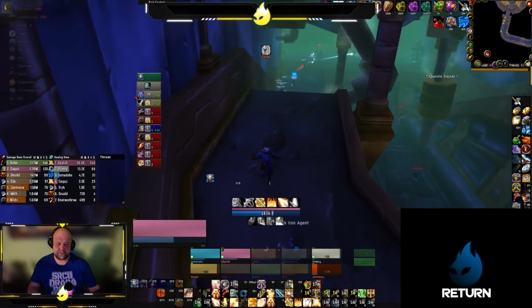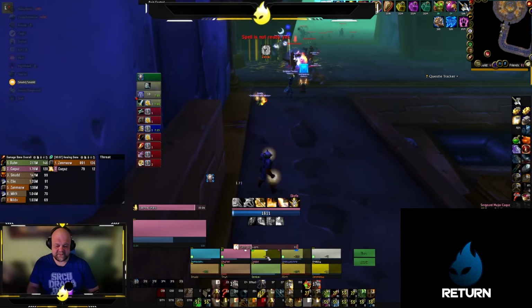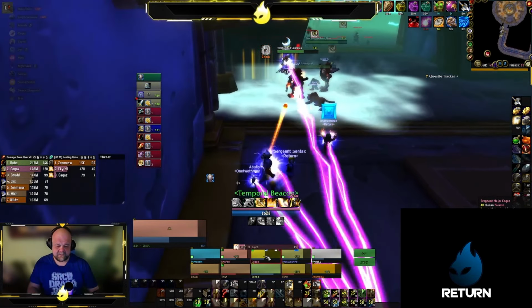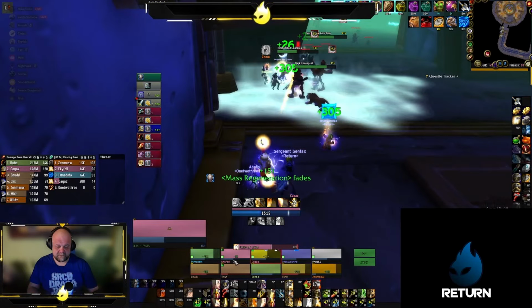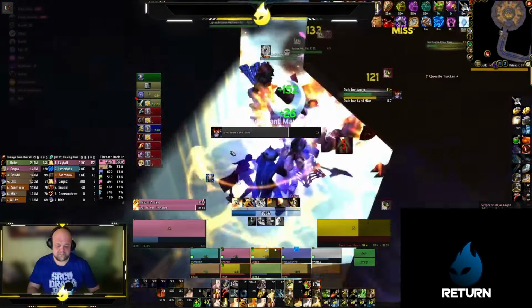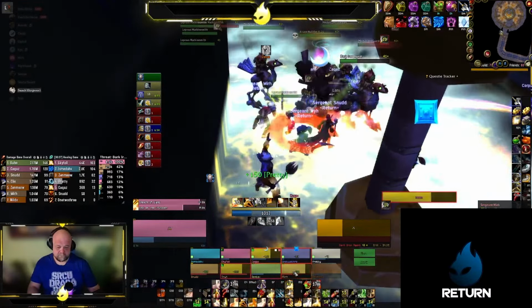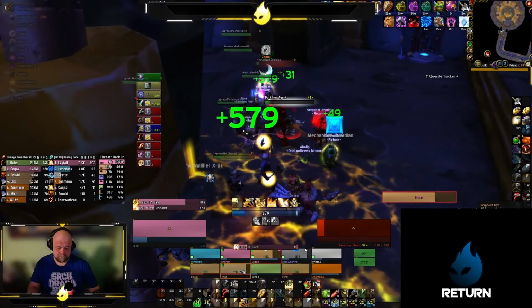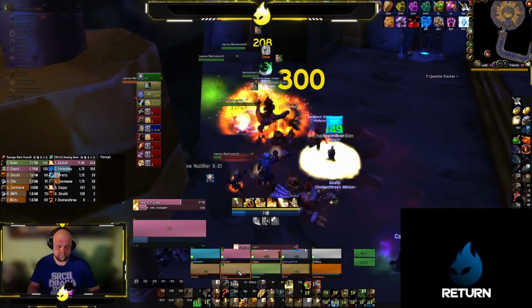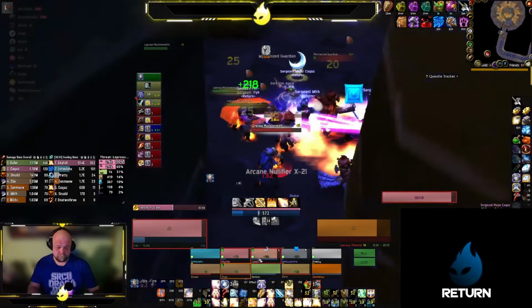Okay, I grabbed a bit of mana. We continue with the trash. I hate this trash, to be honest, as a paladin. It's ridiculous. I mean, it's not when you pull normally, but for speedruns you have to pull everything all the time. Trying to keep Seal of the Crusader and Seal of Light up can be difficult on these AoE pulls where you can't really have any time doing anything else but spamming heals. But yeah, you should try it at least once per minute.